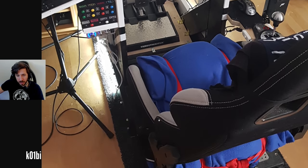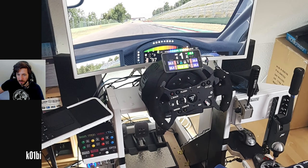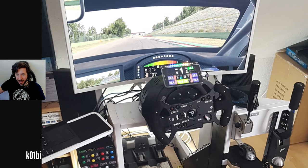This looks all right, man. For something that's homemade, it looks pretty damn sweet. I actually like this wheel. I'm always a bit skeptical about cutting up or changing wheels like that, but it looks all right. It looks decent. I think you've done pretty well here, man. It's always nice seeing someone make the most of what they have and really maximizing it. This looks rad. This would be really fun, I think, to jump in and do stuff with.